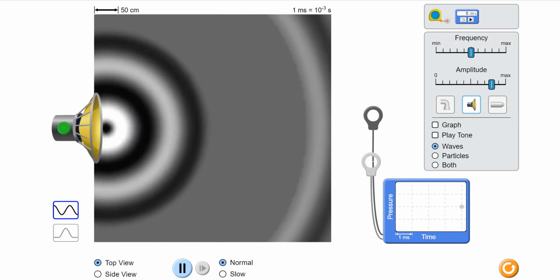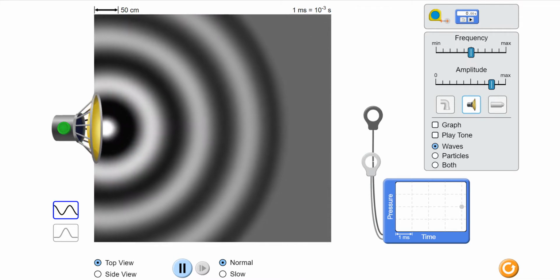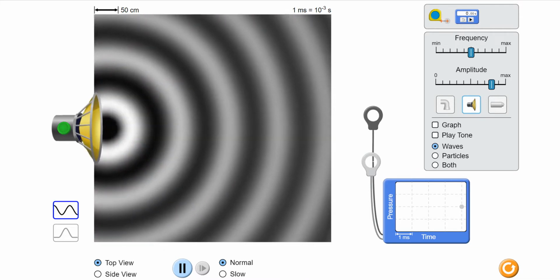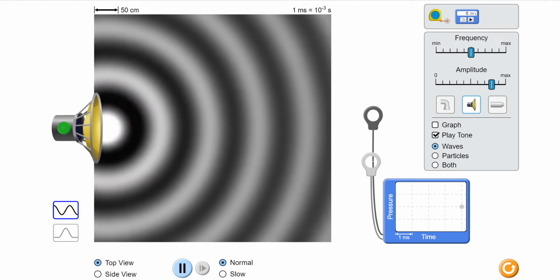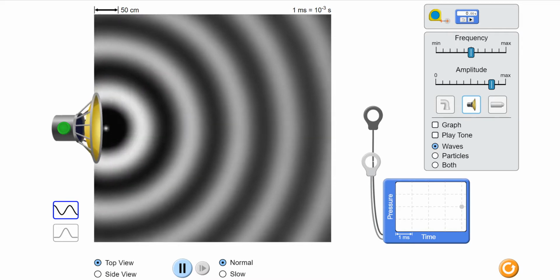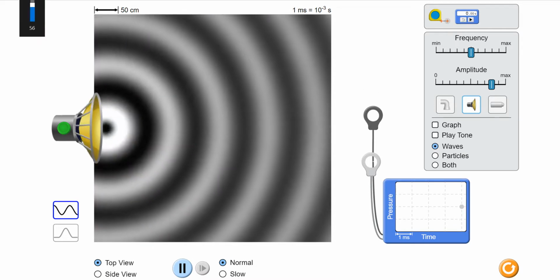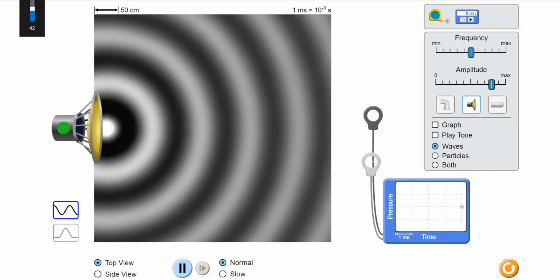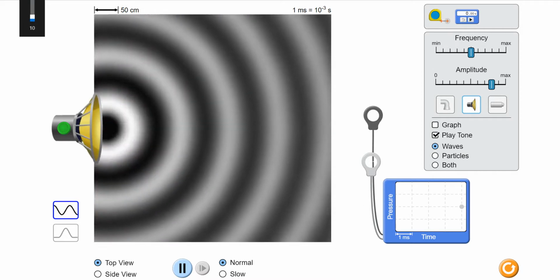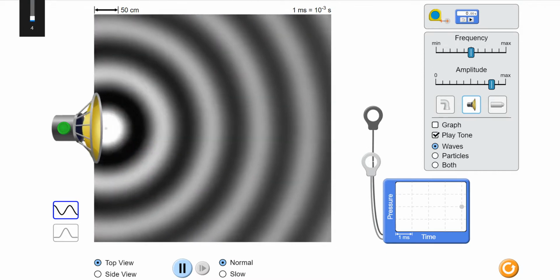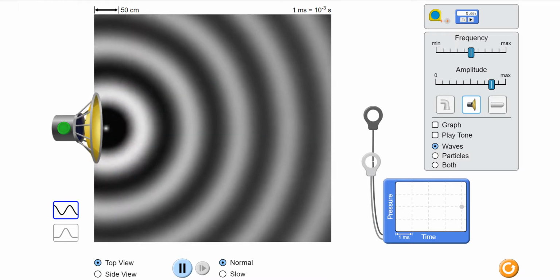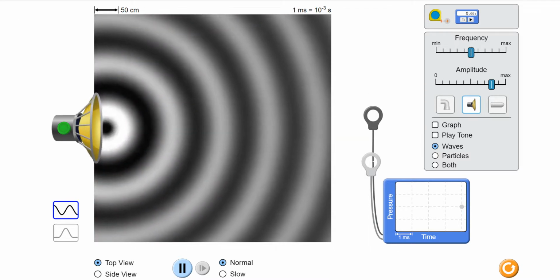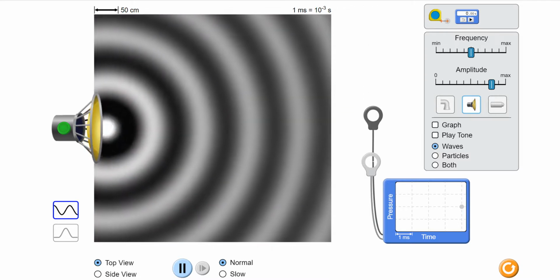The frequency is actually always delivered by my source. I turn my volume up. Let's see if you can actually hear the tone of this one here. Right. Sorry, that's a little loud. Let me see if I can decrease that. So I'm going to decrease that one there. Let's play the tone. I don't know if you can hear that through my mic here, but that is the sound this speaker is sending outwards.